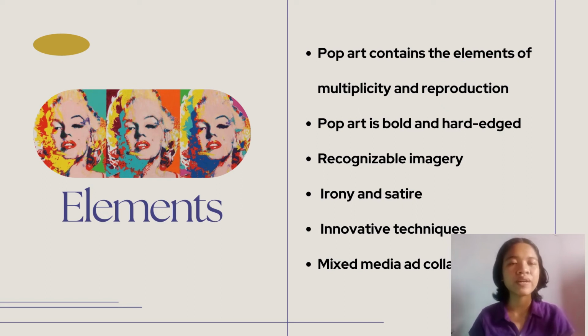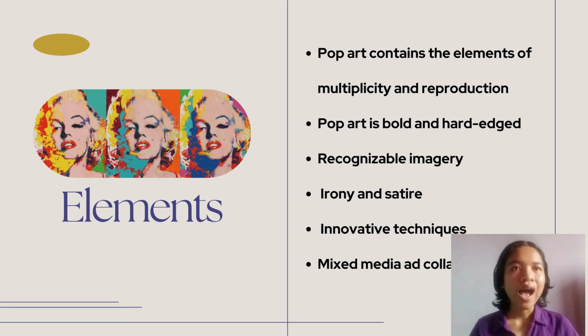Pop art also utilizes recognizable imagery from popular media and products. Pop art incorporates irony and satire into the subject matter to make a statement about current events, poke fun, and challenge the status quo. Pop artists also employ innovative techniques to rapidly reproduce images in large quantities. Andy Warhol, for example, used silkscreen printing. Pop artists frequently use mixed media and collage, like Marisol Escobar, who is known for her sculptures that depict figures using a wide range of materials.